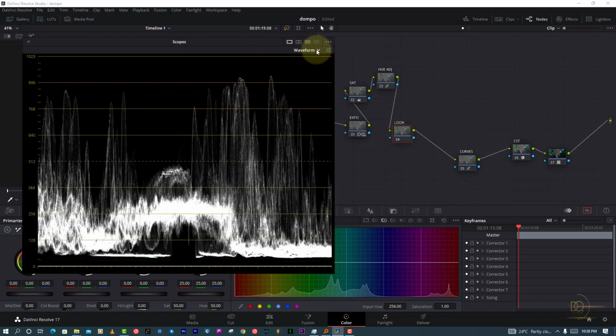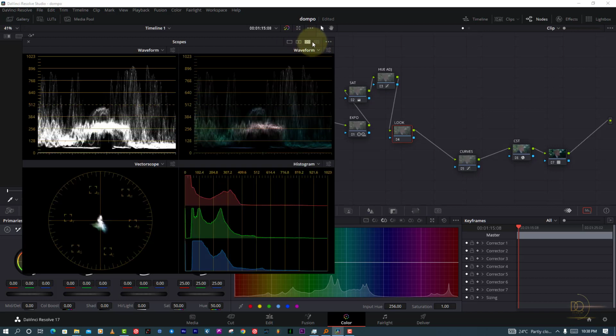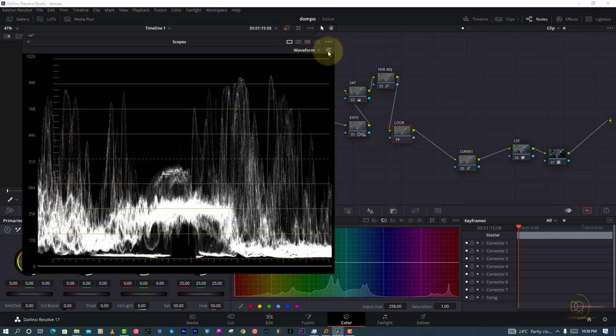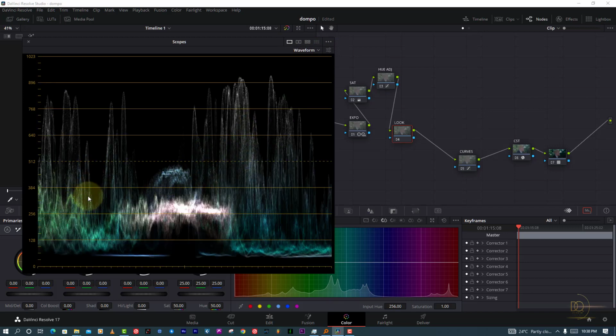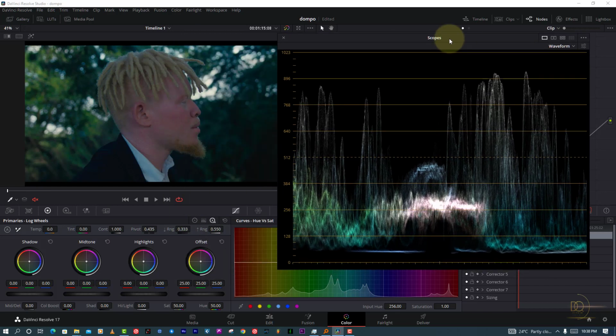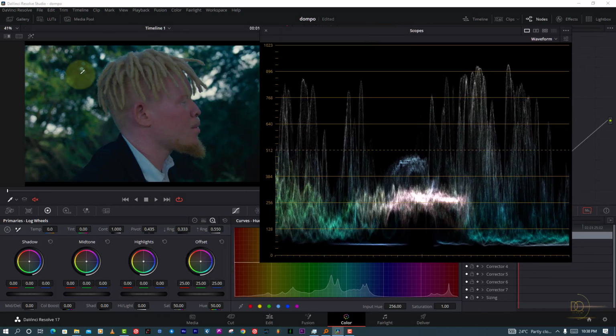Let me click this button. Sorry, where is it? Where did it go? This one. I want to zoom this. Okay, let me just do this and make it like this. You see the picture, as you can see, my midtone is just cooler, as well as my background here, so you can see the picture. This is a presentation of the picture.